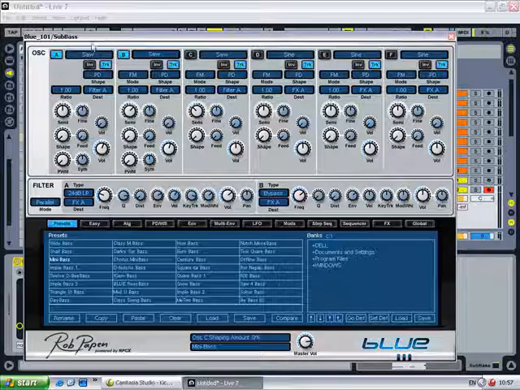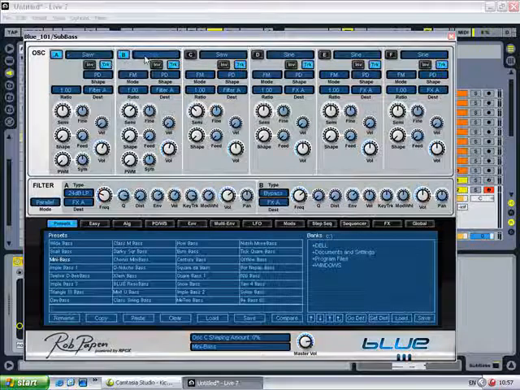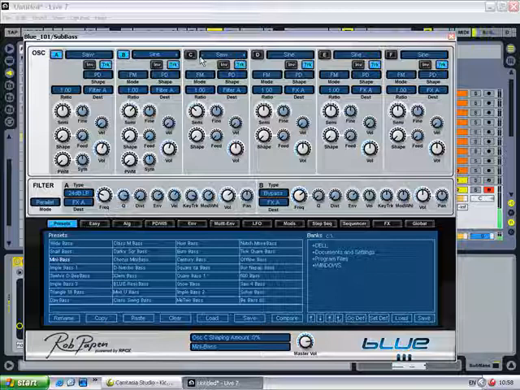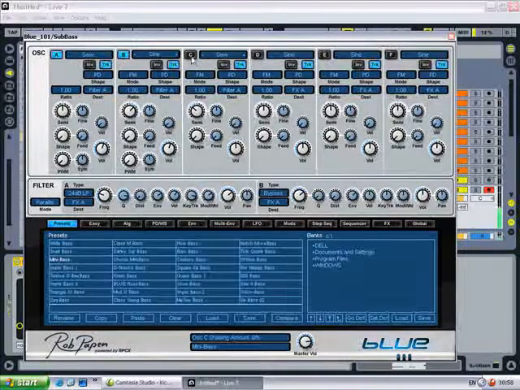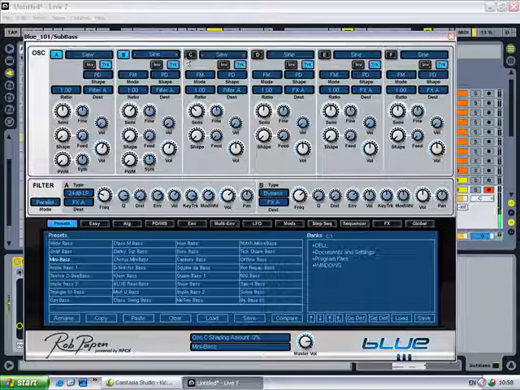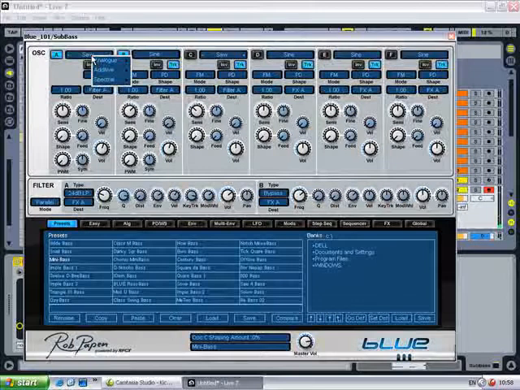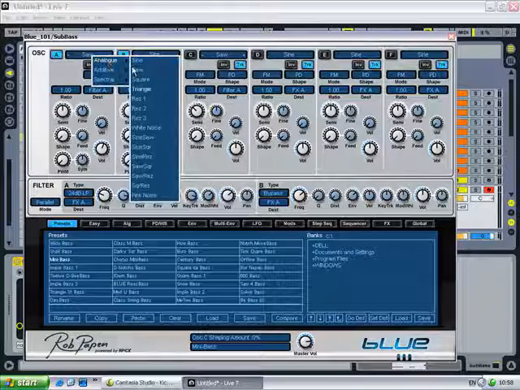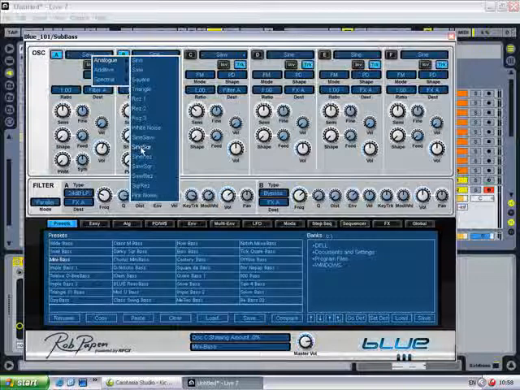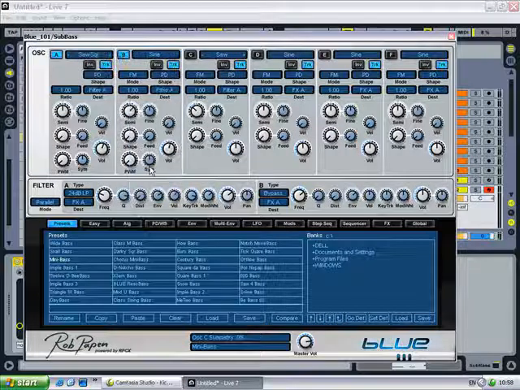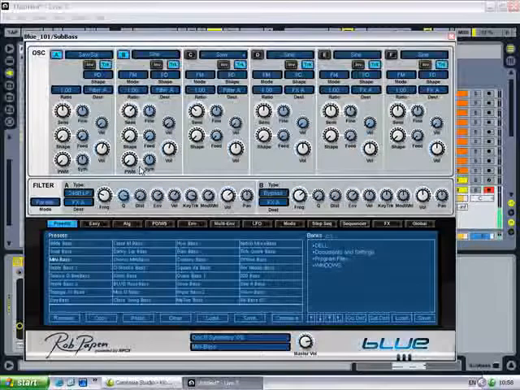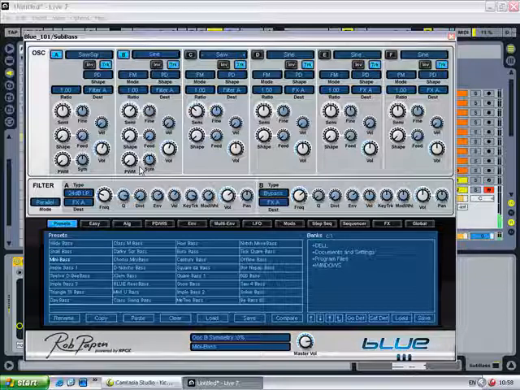So we can see here that we're only using oscillator A and oscillator B, both on a saw wave. Sorry, both saw waves, my mistake. Now I want to change that. I want to put a sine wave in there. And I'll just let you hear that again, so we can hear exactly how that's changed the sound itself. So that's quite cool. Might want to change the first one as well just to see if we can get something nice. So we can choose double these guys. So if I go to saw square, I'm getting a really good sound now.